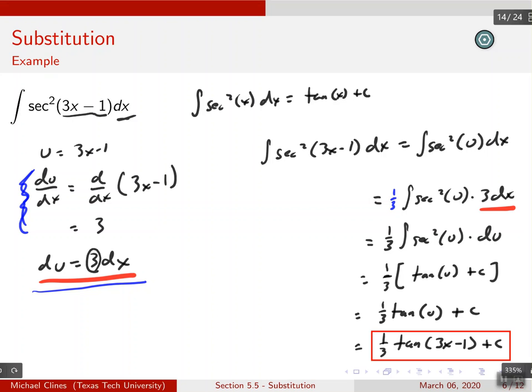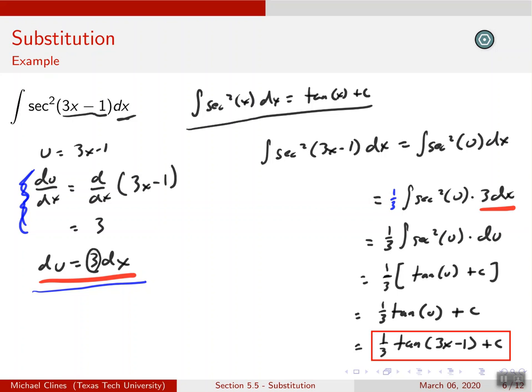Now, this did require some foreknowledge. It did require knowing that the integral of secant squared of x dx is equal to tangent, or another way of putting it is that the derivative of tangent is secant squared. This is why we had that section 5.1 on anti-differentiation, where we introduced the topic of how to undo the derivative, and why I've been harping all semester that you really need to know your derivative rules. If you do not know that the derivative of tangent is secant squared, this problem is going to be very, very hard. Okay, guys? It would be very hard.